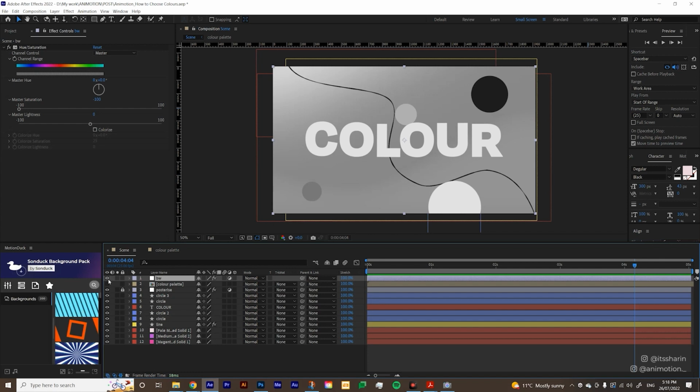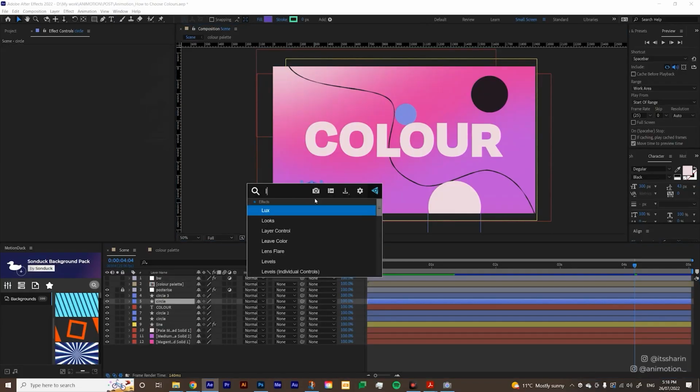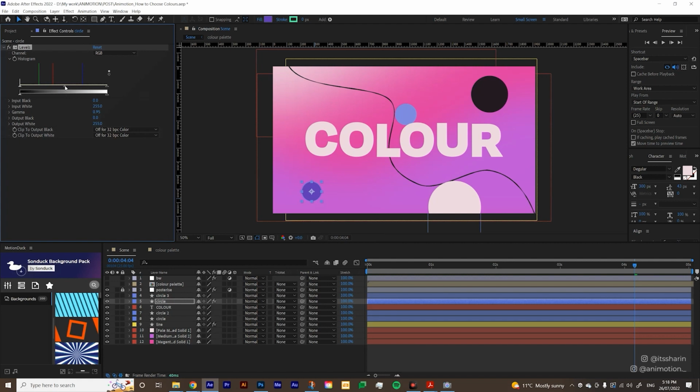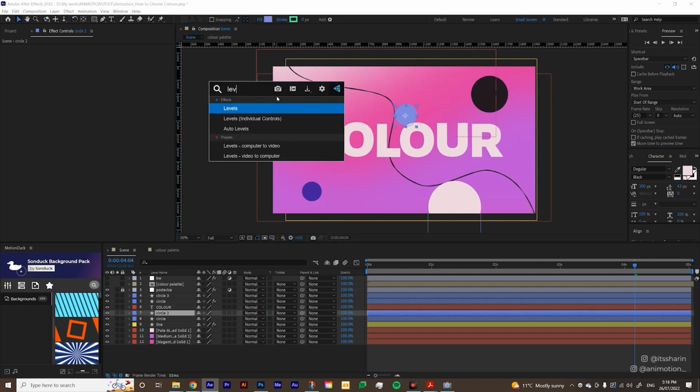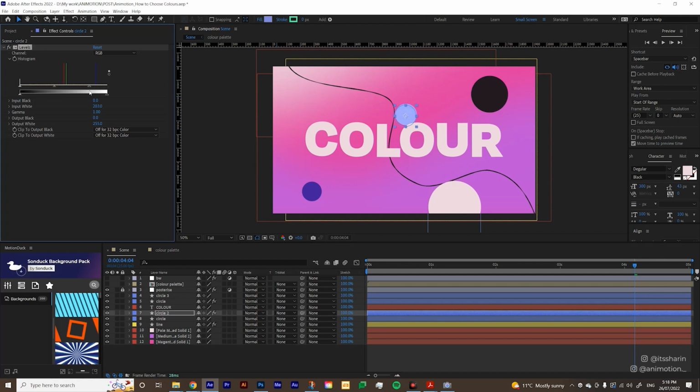But if you do want to change it, you can add levels. Again, the color palette that we created, it's just a guide. So you can always add levels and saturation to your colors, especially to accent, just to make it a bit nicer. What I'm gonna do for this circle is I'm gonna apply levels, and I'll probably make it a bit darker, like that, just to have a bit more contrast. And then also I'm gonna change this color a little bit because it doesn't look good against that pink. So maybe I'm gonna make it a bit brighter, like that. So that's how I apply my colors.